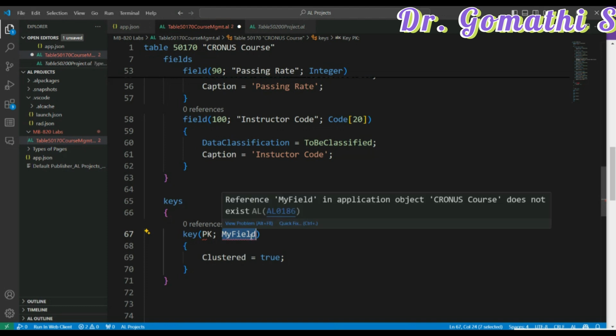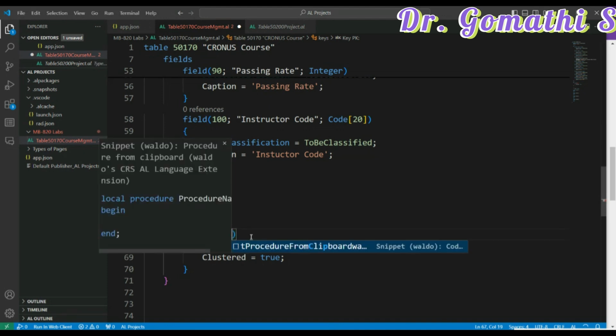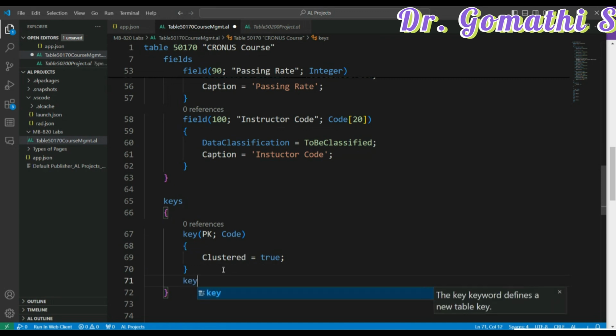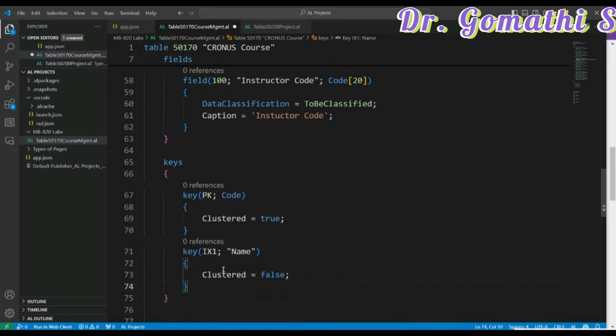According to your session, like your practice exercise, you have to give code as the primary key. So I'm assigning code as the primary key, and you have to add a foreign key as well. So I'm going ahead with the secondary key. SK is for secondary key, and you have to add instructor code and type as the secondary key.